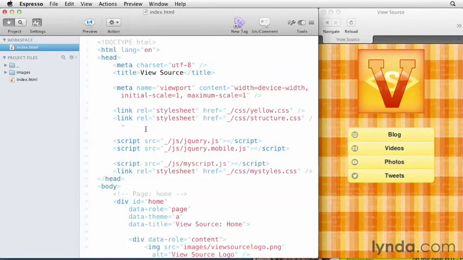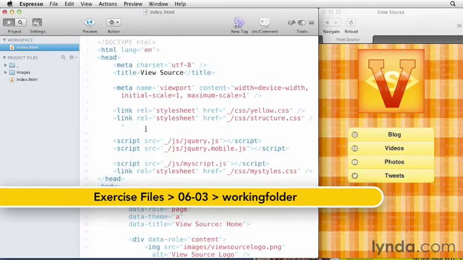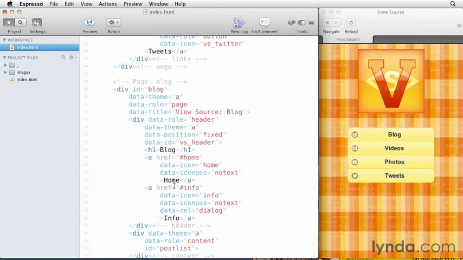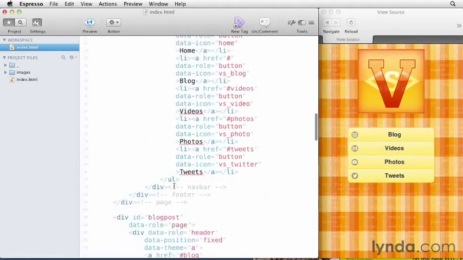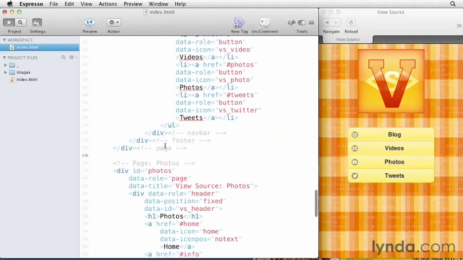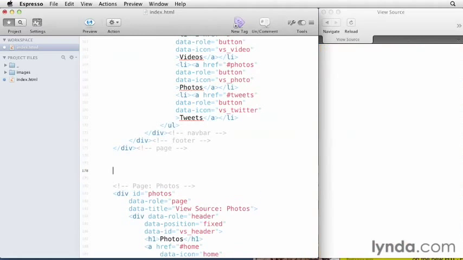In order to play video, we'll need to create an iframe as well as a page. This is a lot like what we did when we created a page to display our blog data. So let's take a look. We'll need to make a placeholder for our video player. So let's go into the HTML to where you display the video. Right at the end of that, we're going to create a new page.